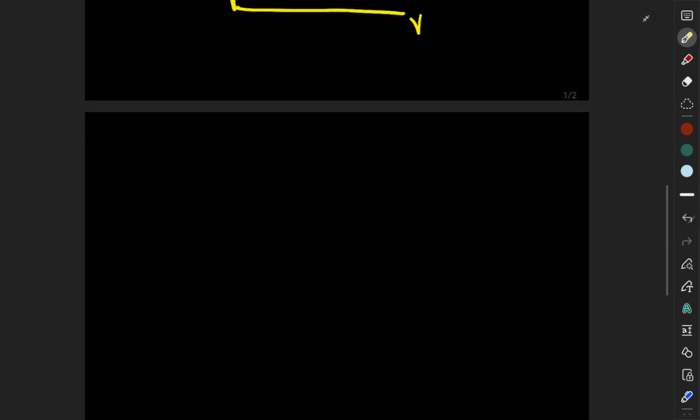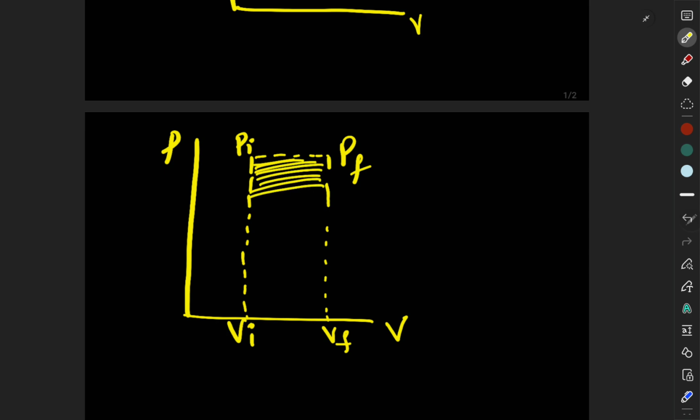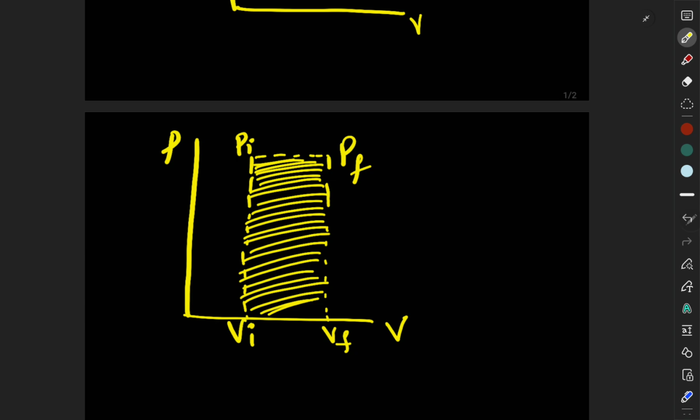Now we will see, can we find out the magnitude of the work done from a PV diagram. So the work done during a thermodynamic process is, you can see here, again we'll draw the indicator diagram. Now the gas was at this stage initially, and the gas was here at the final position, VI, VF. So we can say that the shaded rectangular area gives the work done. Work done is equal to the area under this curve.